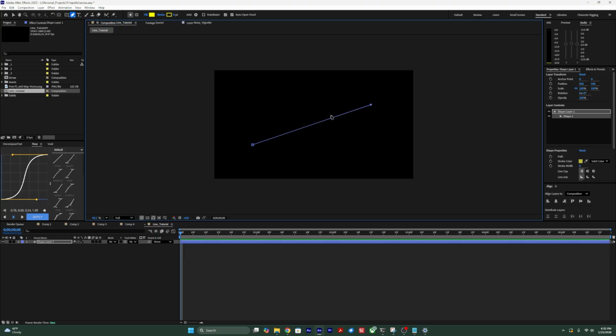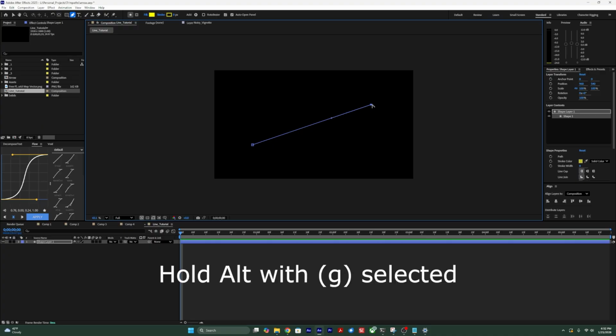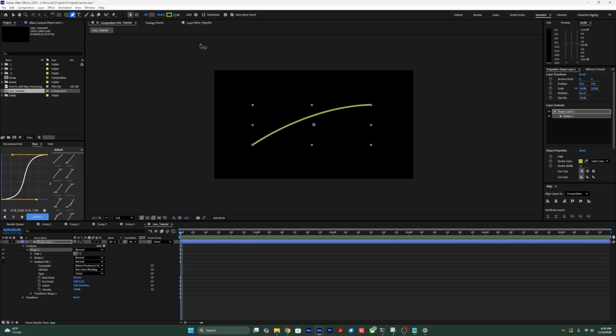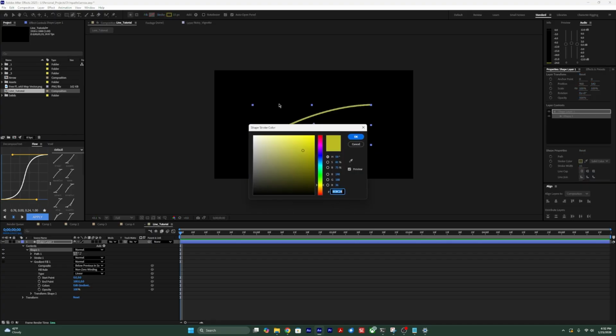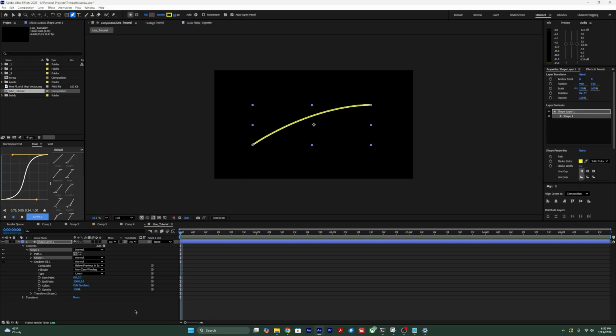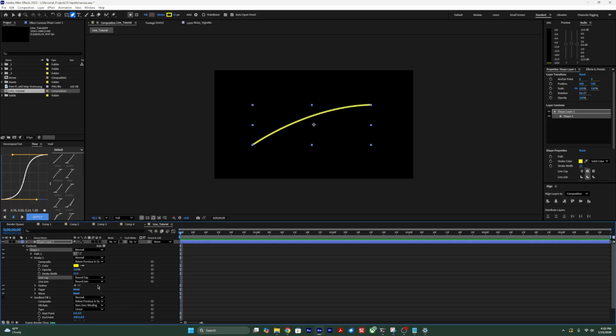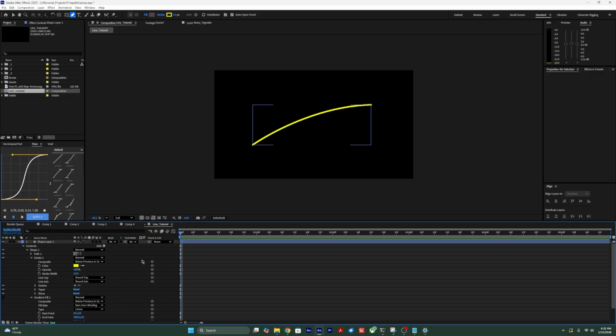All you have to do there is just hold down Alt while clicking on the end of a point. Of course, if you hold Alt and click fill, you'll make it so that there's no fill, it's just a line. And increase the stroke to whatever you would like. I'll keep the line yellow, no big deal. What I like to do with lines is I think that butt caps, or round caps, round joints look a lot better. And of course, we're going to need a trim path portion to this.